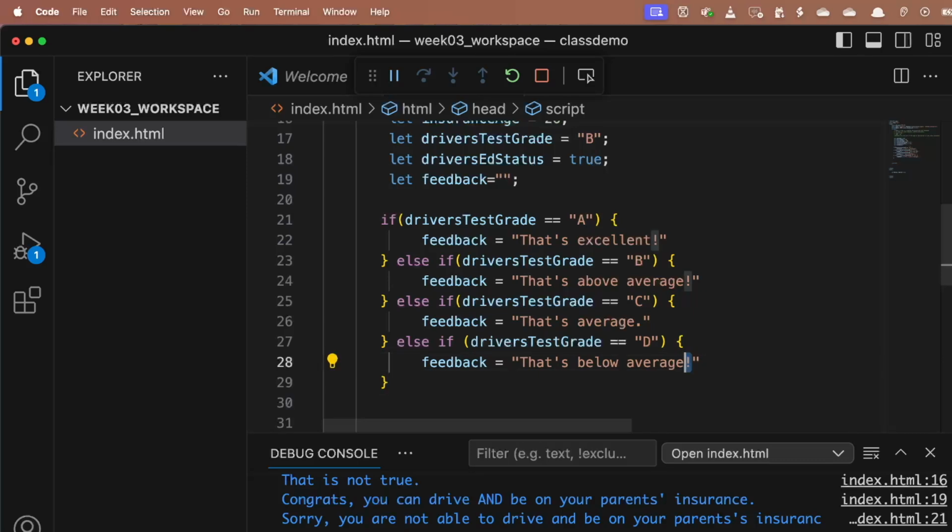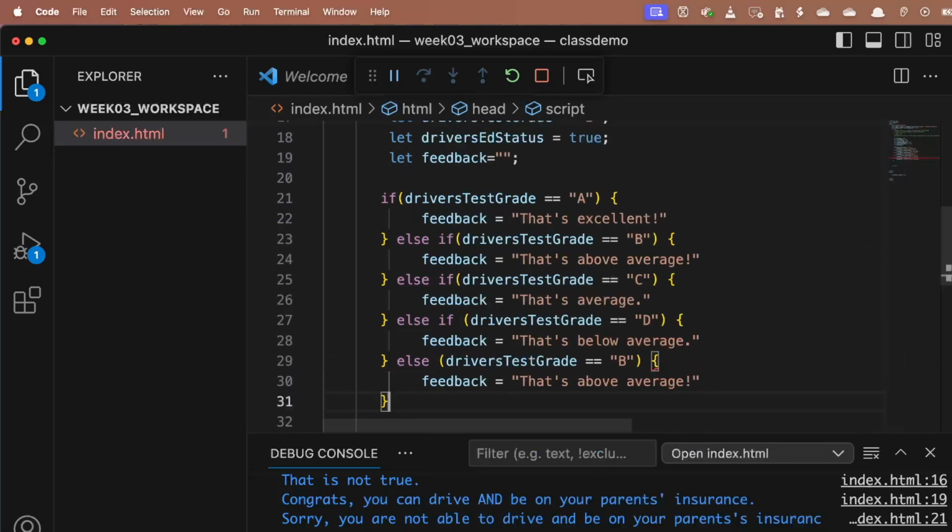Maybe that does need an exclamation point. Maybe we all need to learn from our lessons. And then finally, else if driver's test equals an F, you failed. Try again.